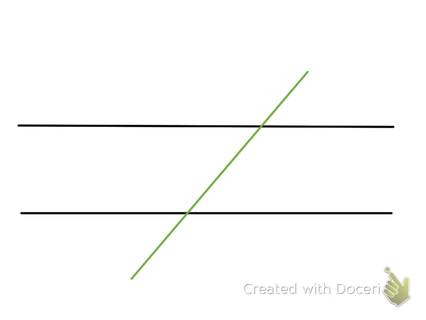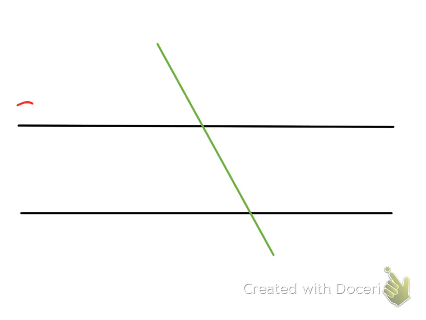I've got a vertical line, and I'm actually going to change the direction because the direction doesn't matter. If it's up, down, if it's going at an angle, it's not going to make a difference. And I'm just going to label my lines again just like I did before. Line A, line B, and my transversal line is line C. Once I've done that, I'm going to label my angles.